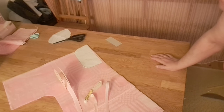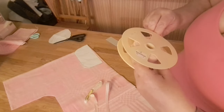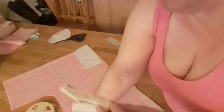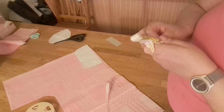I think the sensible thing is to go for the bias tape, because that is so much easier. So much easier. And I do believe there's enough there. Yes, I bought a whole roll of bias tape at the thrift store. And this would make me sew it all by hand. And also, this hasn't been washed. I don't know if this will shrink. I've never used any of those.